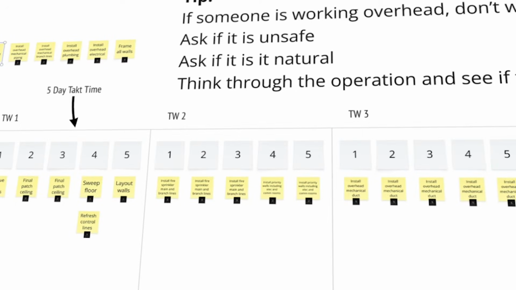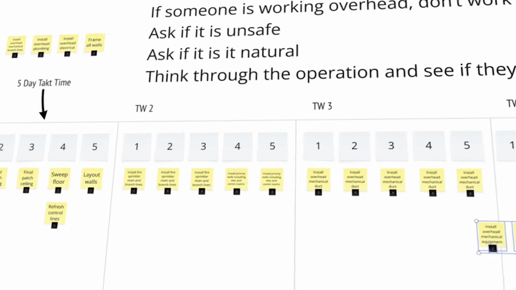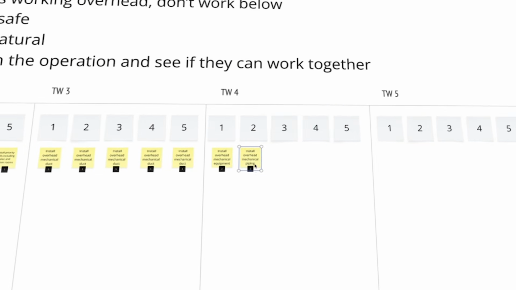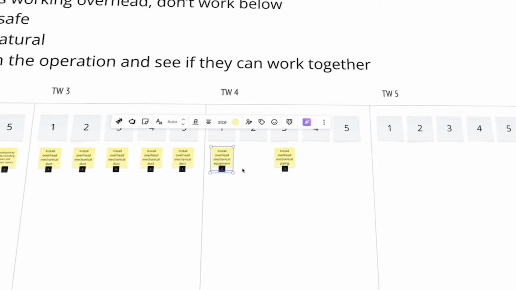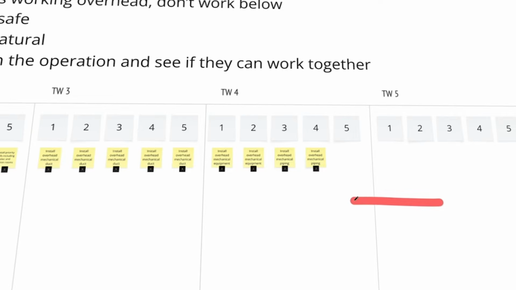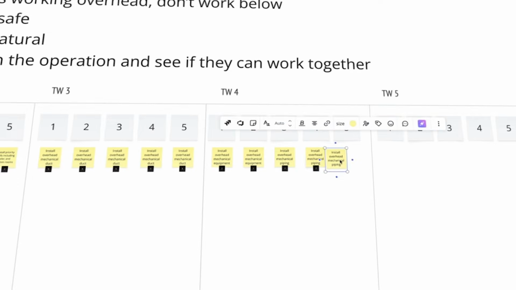Now let me do something to trip you up just a little bit. Let's do the next 2, okay? And let's move these over here. So when I do this, and I'll click off and then move this over here to the end, this is what happens. If I copy this, because this is 2 days, and then I copy this, this is 2 days. Do I start to move other work in here, at random, or do I go ahead and create what's called a buffer inside the sequence?